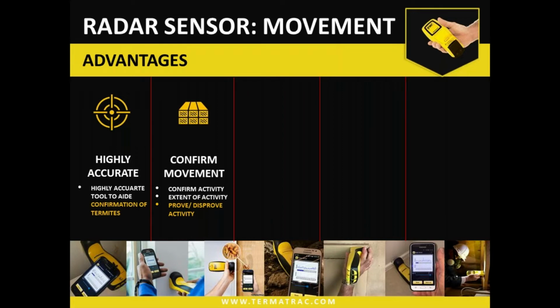So termite management, first rule is least disturbance as possible for those termites. So if we do see a damaged area within the structure, we suspect it's termites, do not go opening it, pulling it apart, because if there are active termites in there, we do run the risk of them vacating the area, which then hinders our treatment procedures. So being able to use the radar to confirm that in damaged areas, we can say it's either an active or a non-active site with the termite damage.